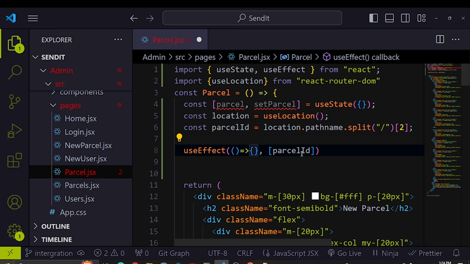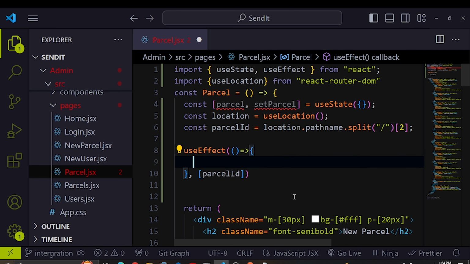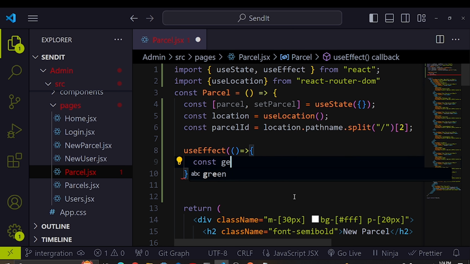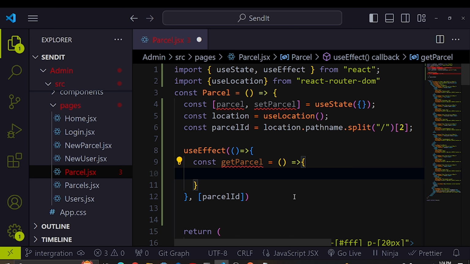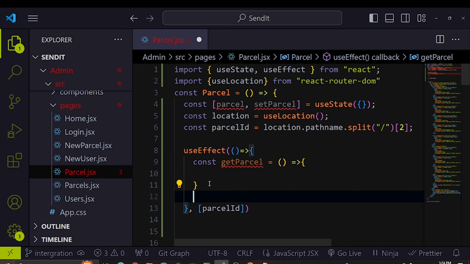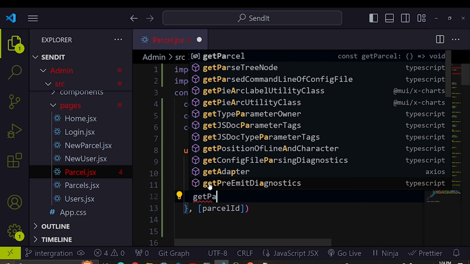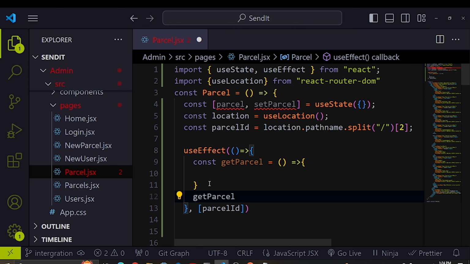So we are going to use this as our dependencies there. Inside here I can create the function. I can say getParcel or getSingleParcel, the way you want to call it. This is just a normal function inside the useEffect hook. So I'm going to call here getParcel, just like that.